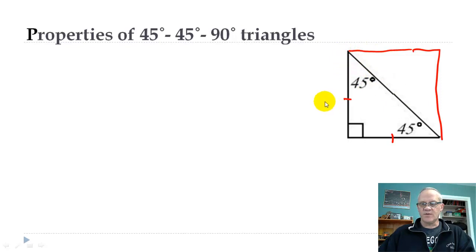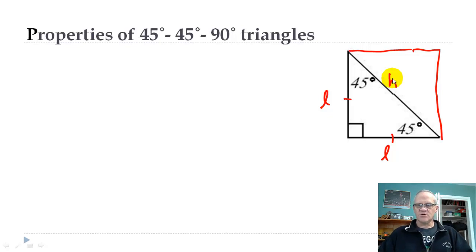And so what we're going to do here is in our triangle, we're going to call the length of this, remember this is a leg, on the 90-degree angle here, the two sides that make up the 90 degrees, those are the legs, so we'll say L for leg. And then in our triangle again, this side that goes across here is the hypotenuse, so we'll say that's H for hypotenuse.